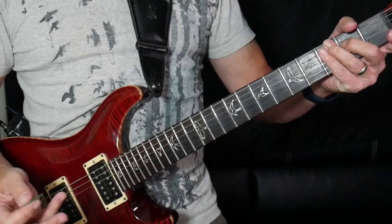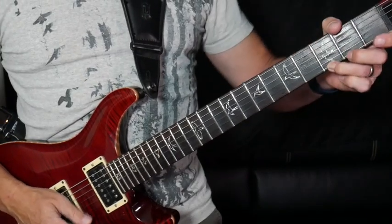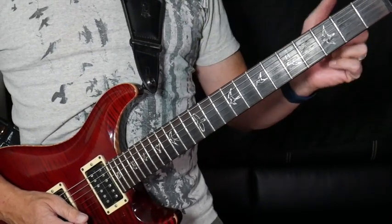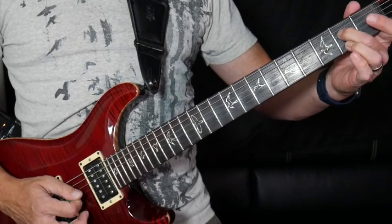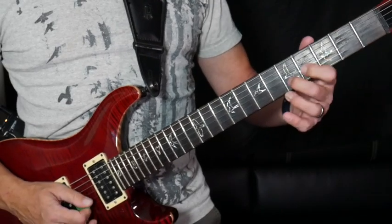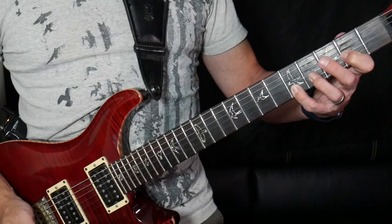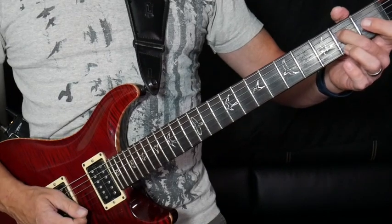And then we go back to the lick that he's played several times in the song, only we're going to have a little twist to it. So we're going to do this. You've got to go right to that open E and move your fingers. Trust me, this moves quick. Alright, now you're going to play this lick again. But here's what's going to happen. You're only going to go that far, and then you're going to play that quick lick again. And then repeat it again.